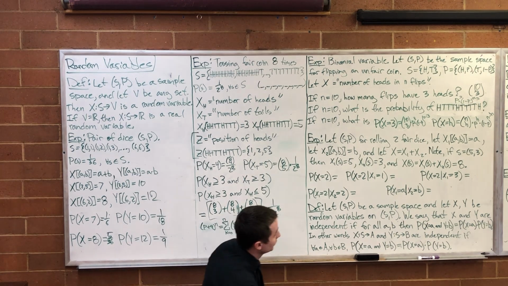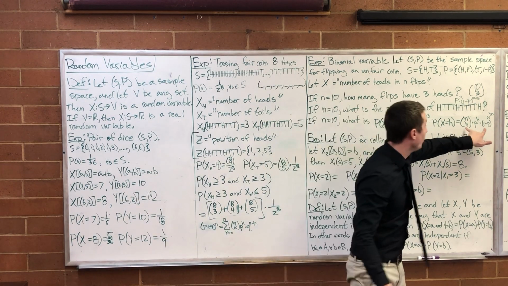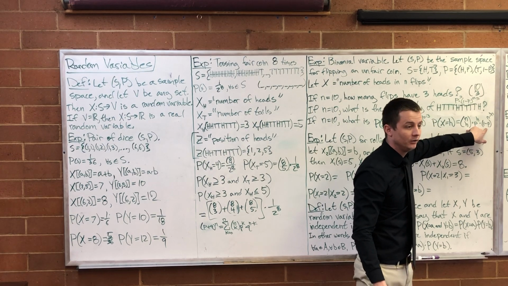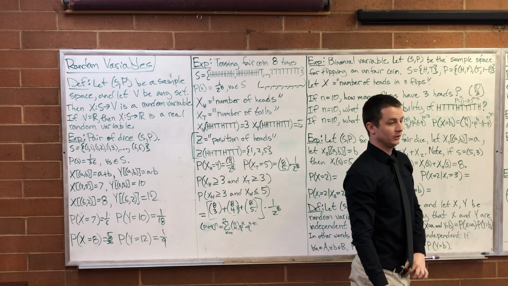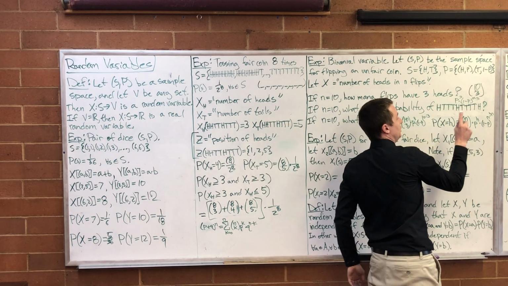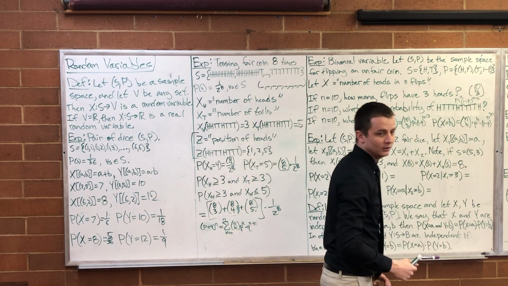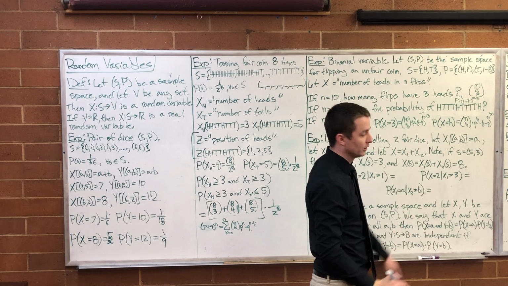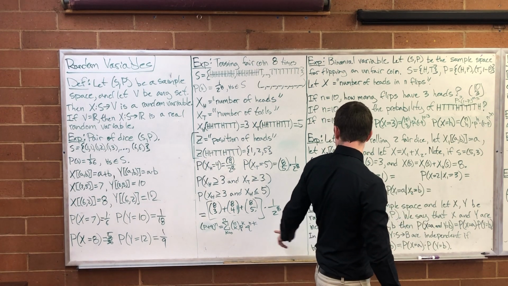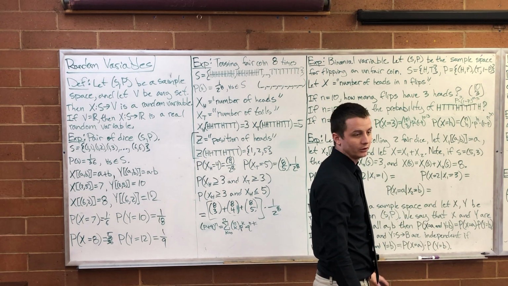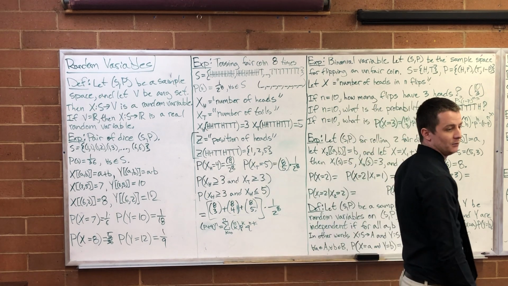So that's how you can plug it into the binomial theorem. But this is just one term in the binomial theorem. You add up all those terms: you do it when h is 0, then when h is 1, then 2, then 3, all the way up to when h is n. Add those all up, and you get the binomial theorem when you plug in p and 1 minus p for your terms. Make sense?